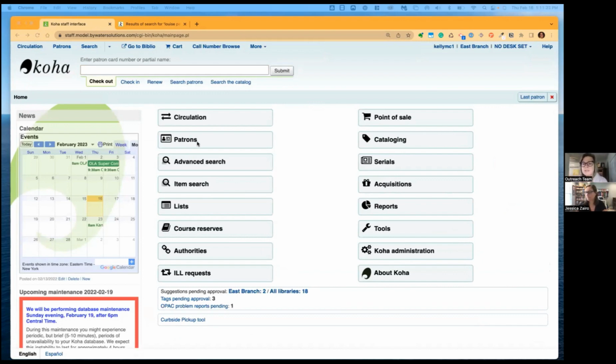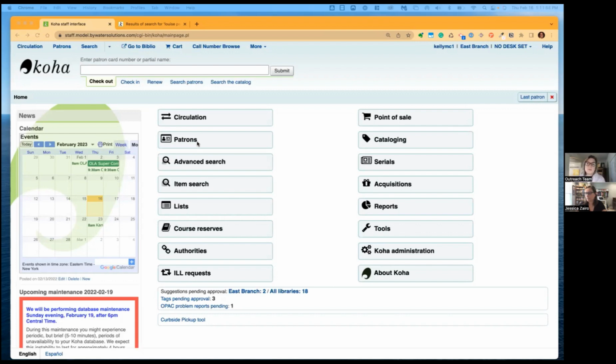It's mobile responsive. So if I have an iPad, a really large screen, I'm on my tablet or my cell phone, it is mobile responsive. I'm able to access my staff client anywhere. If I had to work from home for a day, I do have that ability to log in. If you can work from home. If not, do not log in from home. It's not good for you. Home is home.